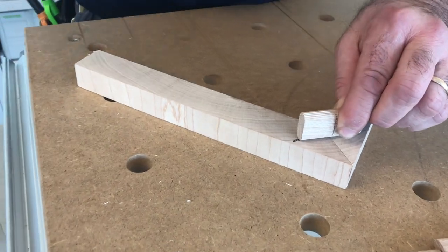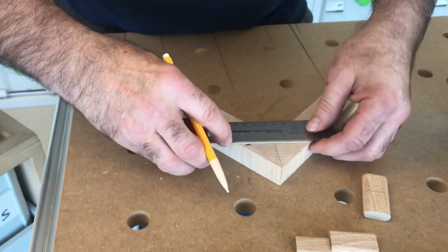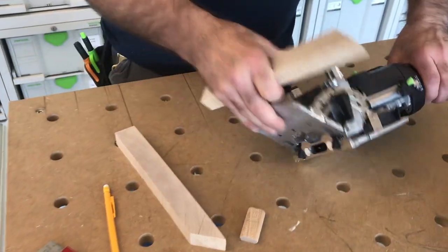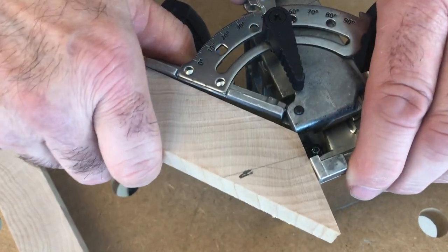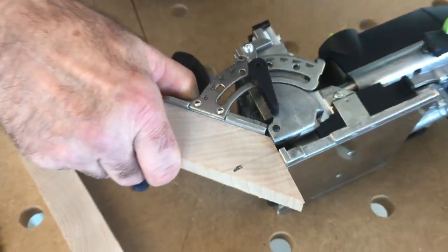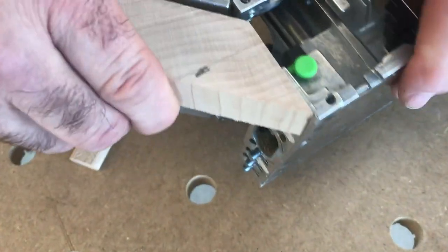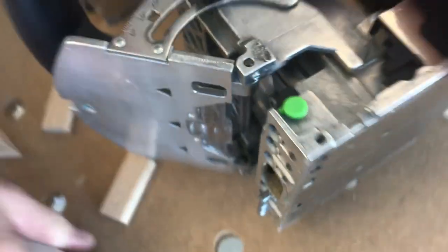I always make a tick mark at the center of my domino — you don't have to be super accurate with this, you kind of eyeball it — and then I scribe a center line. This allows me to now, whether with the 500 or the 700, take that, because this little part right here is the center line of my Domino 500, and on the 700, this little tick mark right here on the machine is the center line right there. I hope this helps.